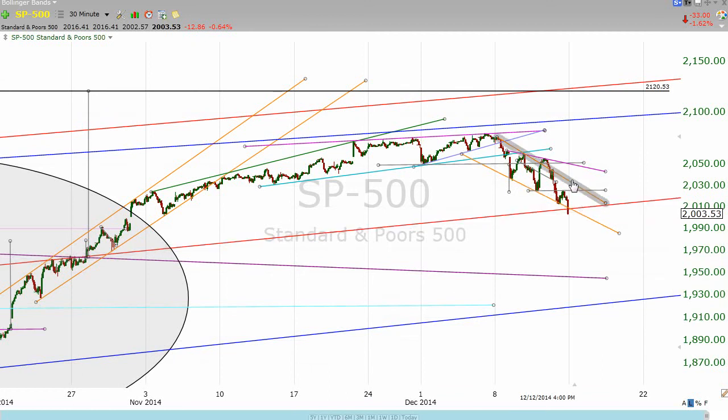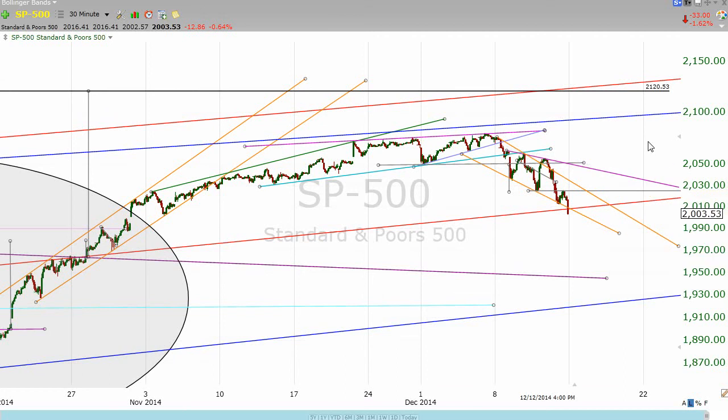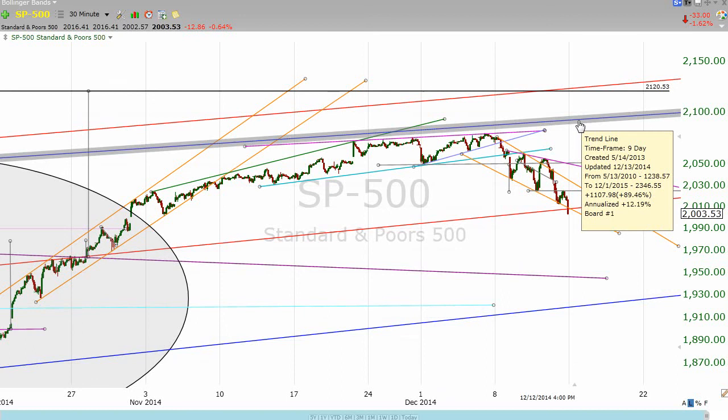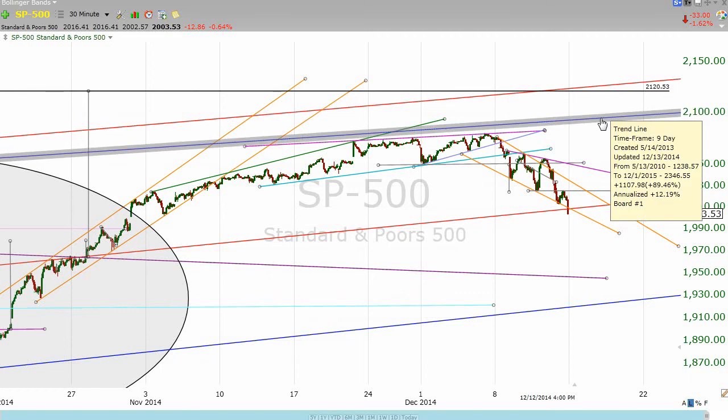So let's watch this, and this as these extend forward. And I'll go ahead and do that here, so it'll be in your live chart. Whenever we start to take out some of these guys right here, then I think we are likely turning around and should be mounting that attack on 2120. And right now, I mentioned I thought there were two ways we could get there. One would be to take out long-term resistance at about 2100, and then test this up here. But this obviously has turned the S&P back.